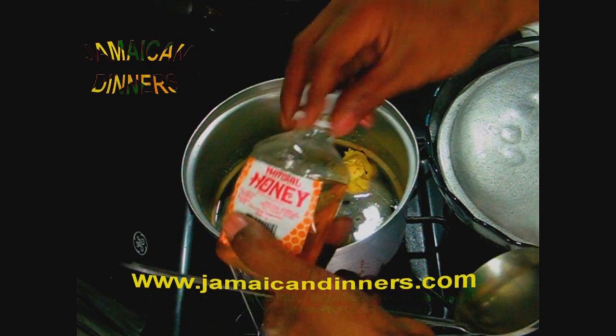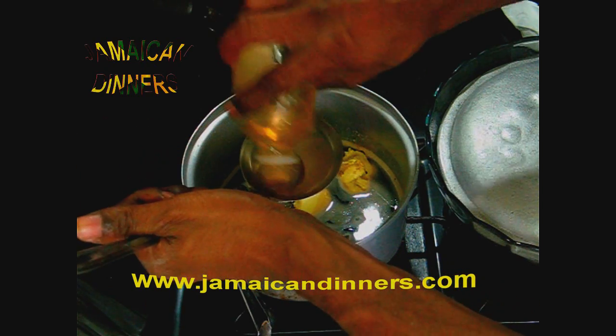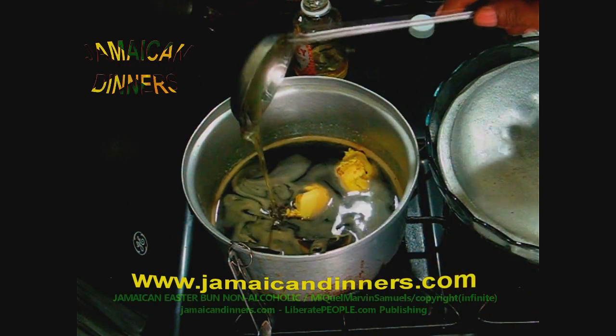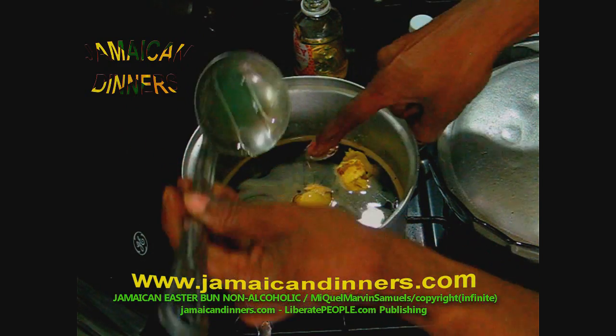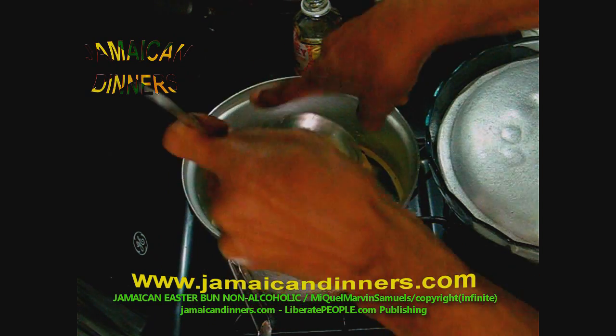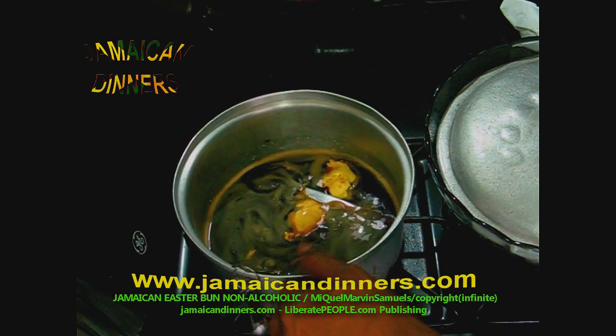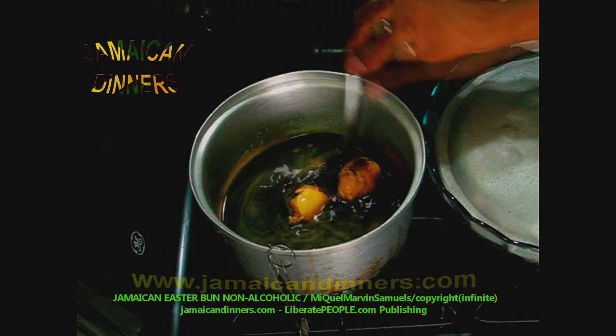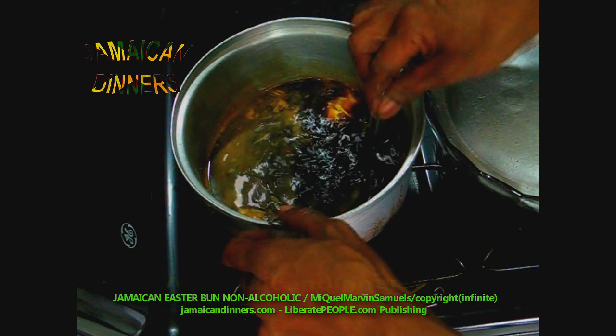Honey. 1/4 cup. This thing here measures 1/4 cup. Get out all this honey, man, because honey is expensive. Alright, once you add all that, put it on low flame, low. And just let it, once in a while, stir it in until it's diluted. Once the butter melts, just stir this in.